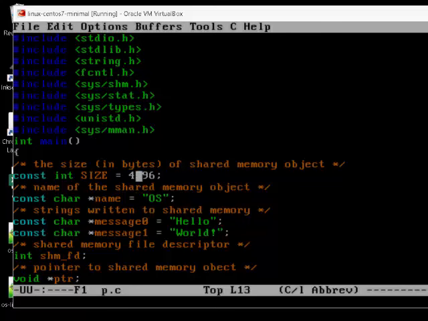So here you define the size of the shared memory. There is also a variable name that represents the file name that it will use. So shared memory in Linux is behaving a little bit like a file. So that means that there is this block of area in memory that will be called by a file name, so that others can open and write to it.